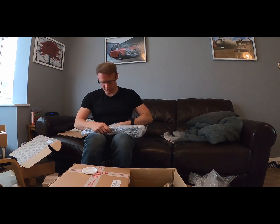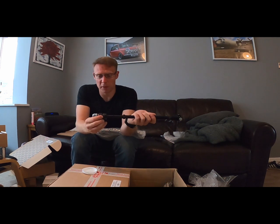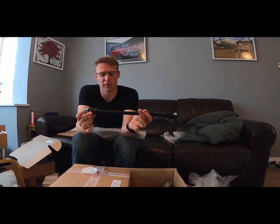And I can hear what you're saying already, Steve, you've already got them on Felix. But I've now got a set of the CAD ones, the adjustable. These are a lot stronger. Again, I've gone for the polybush on the front. I haven't gone for the solid rose joint because apparently they make a lot of noise. But really pleased with these. These will go on quite nicely and they'll replace the standard ones.